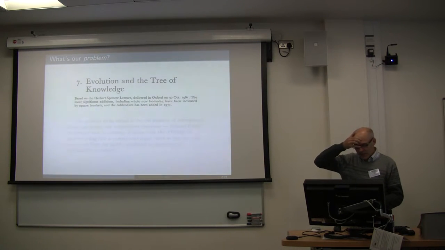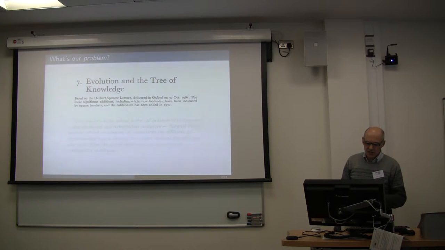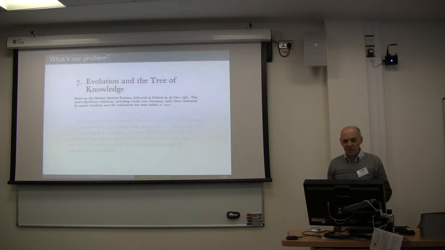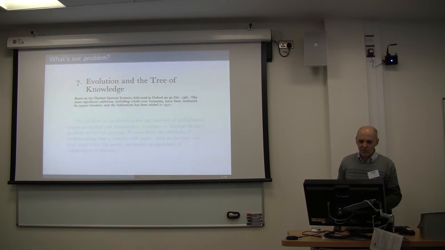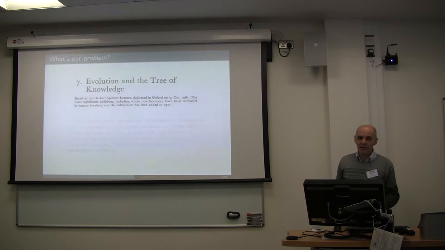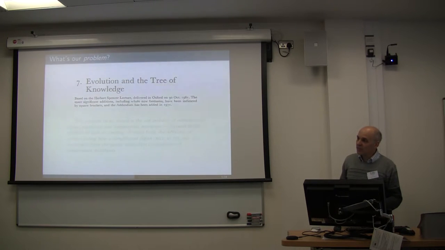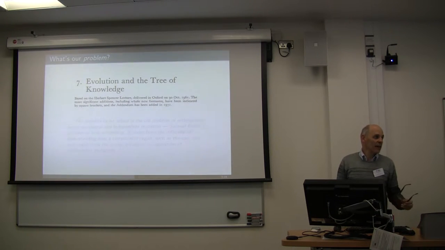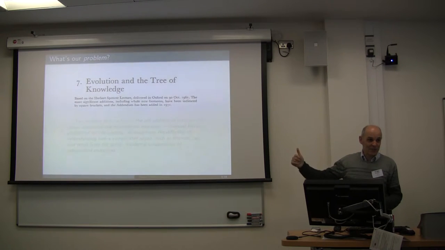This is from the chapter 'Objective Knowledge: Evolution and the Tree of Knowledge,' based on a lecture delivered in October 1961 with an addendum in 1971. Cast your mind back to 1961 — only 16 years after the Second World War. The molecular biology revolution had hardly started. We knew the structure of DNA but not much more. Von Neumann had died four years earlier. His theory of self-reproducing automata wouldn't be published for another five years. We don't have computers in the sense we understand them.